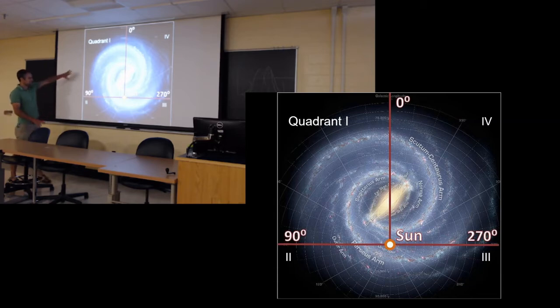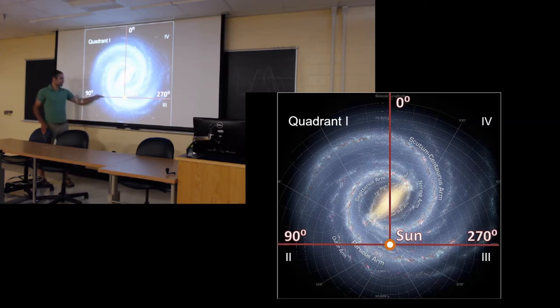So the first galactic quadrant goes from 0 degrees to 90 degrees. This is where most of the action is happening from our latitude. So most of the stuff that's going on in the galaxy that is observable by you all is going to be in the first galactic quadrant.